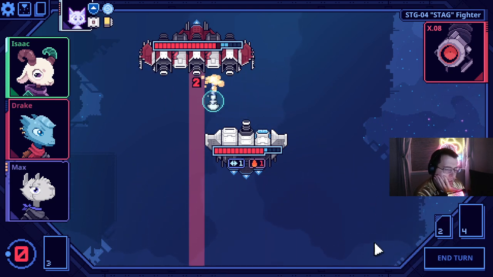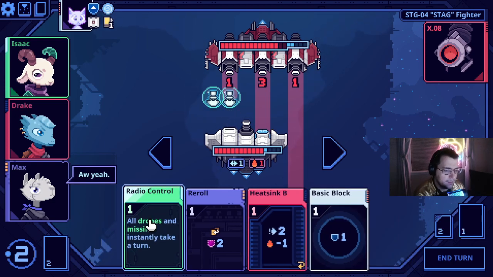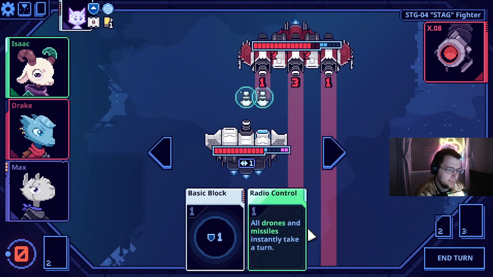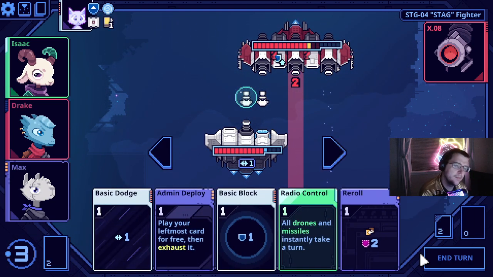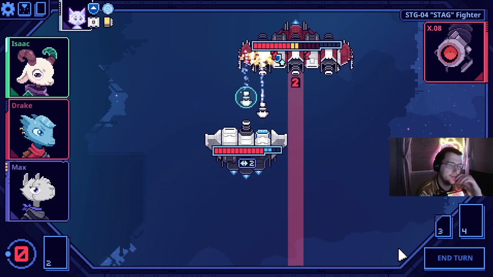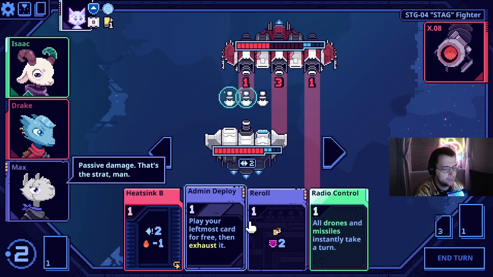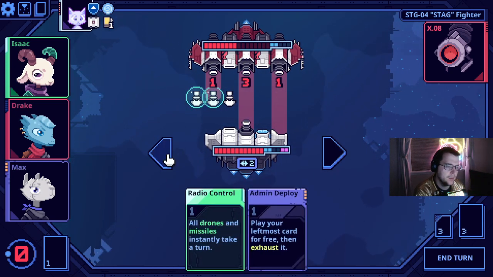We can actually get the EMP shot out of hand, because it just doesn't do anything. Sure, we don't get extra damage in, but we don't get hit. Being able to find a radio control already. Radio control costing zero is going to be very good as well. That's the wrong way. Well, that's fun.